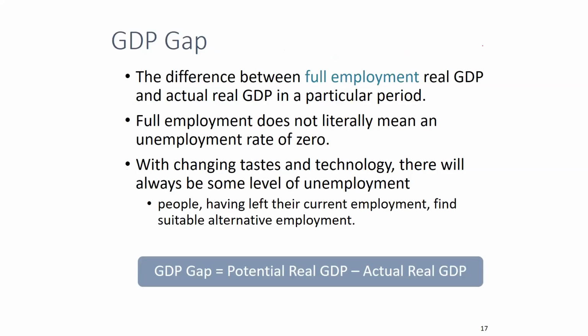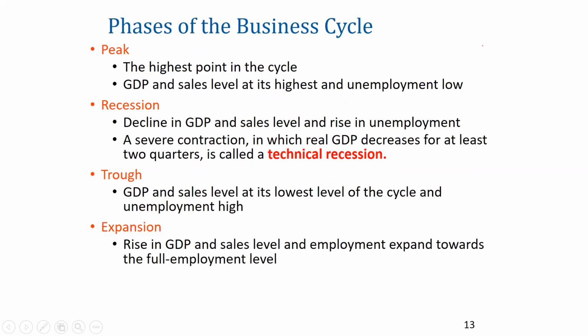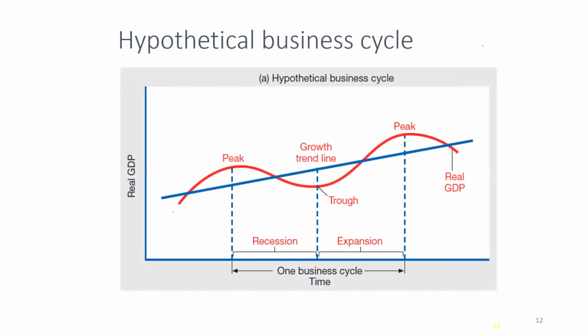GDP gap. GDP gap, simplest way of remembering the two keywords. Gap is between the potential and actual. So if you had to think of what an economy is capable of producing and what it actually produces, the difference between the two is the GDP gap. You could even refer to this if a question comes on GDP gap. Not only can you write down this equation, but you can again just draw back the business cycle figure, and this is actual and this is potential. That's the way you look at it.